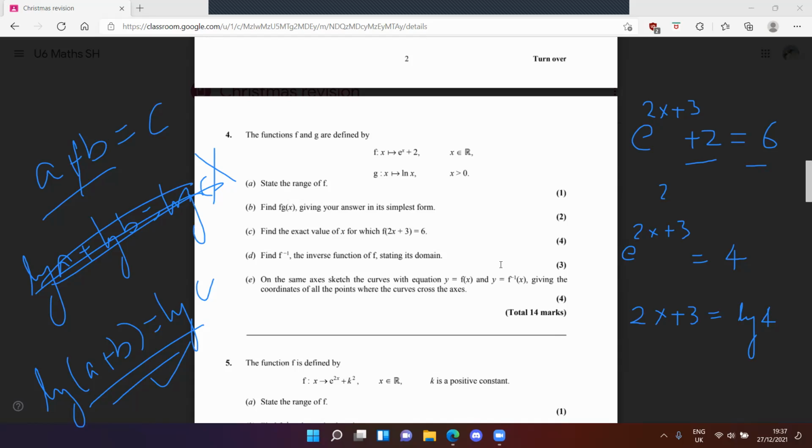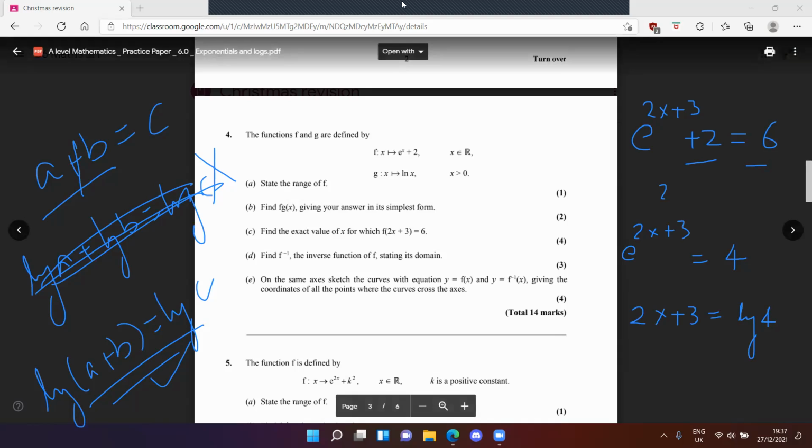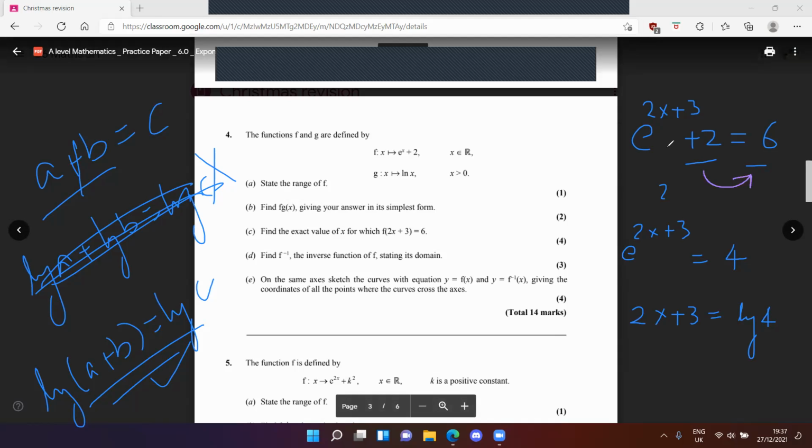So if I decided not to move that to that side, do I have to log that? Yes, but that is of no use, because then what would you do in the next step? You can't do anything. So there's only one way to do this. Then we just solve for x. You can solve for x here now.